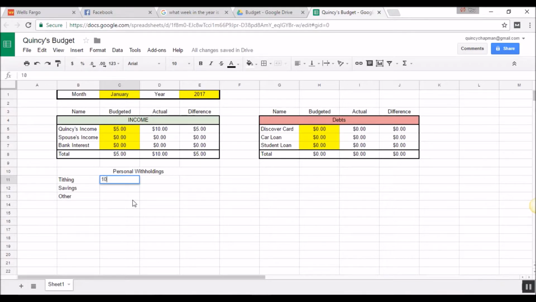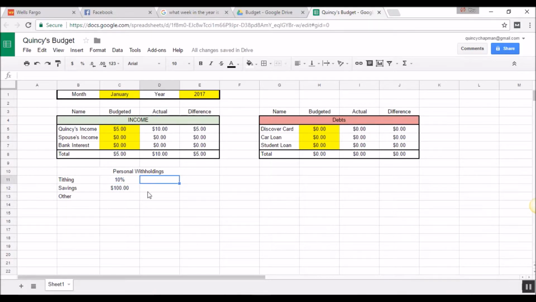Now on this one, you can choose how you want to do your withholdings. You could do it as a percentage, 10%. You could do it as just a fixed dollar amount every month that you're going to do, $100. And to format that into currency, we could just push that here. You can center these as well if you want, so we can highlight that and make them all centered. And that way they'll do that. And then for our personal withholdings, that's the budgeted every time. It will always just take the budgeted amount of those two, and actuals will come over here.